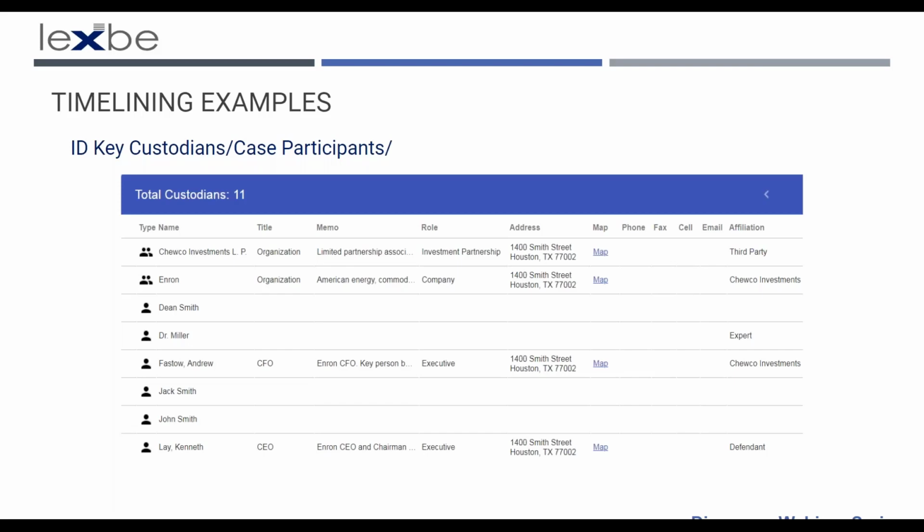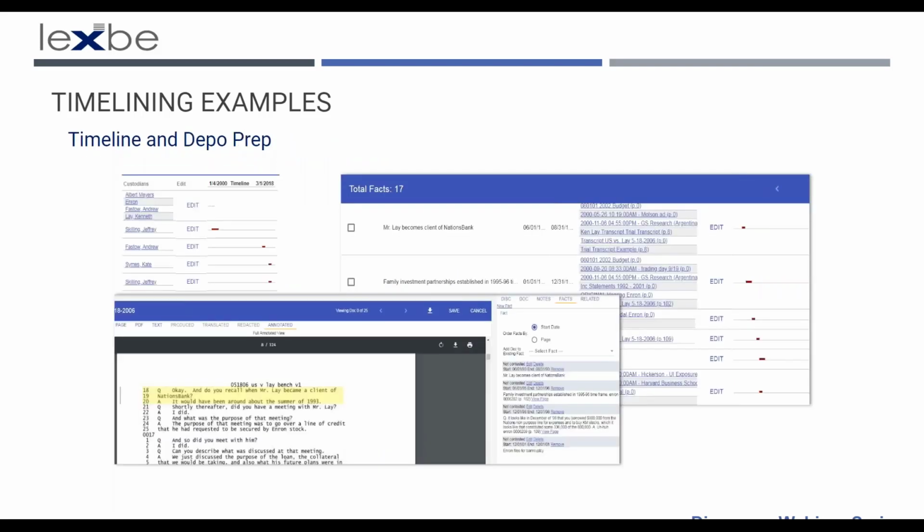Lexby offers a feature called Facts and Issues, which is designed to help our clients organize their documents and construct timelines of their cases, even at the very early stage of the case. Case timelines can include facts that support claims or your theories of your case. The Facts and Issues function, which is our timelining feature, is so useful when prepping for depositions, evidentiary support for motions, and preparing for trial. So it's giving you all of that good stuff that I said good timelining software should provide.